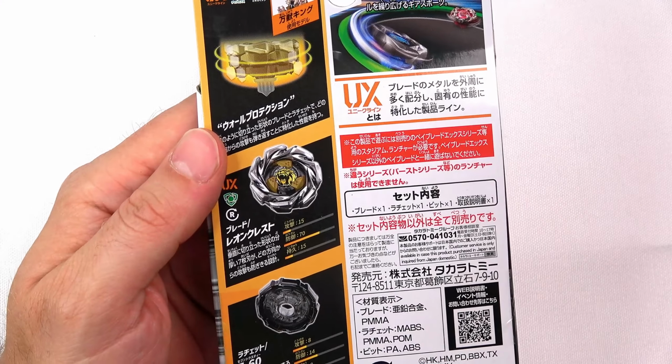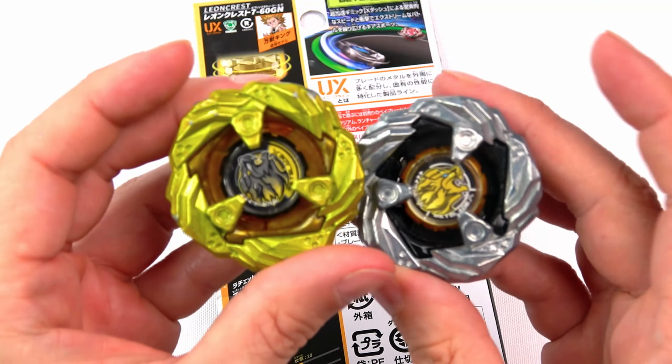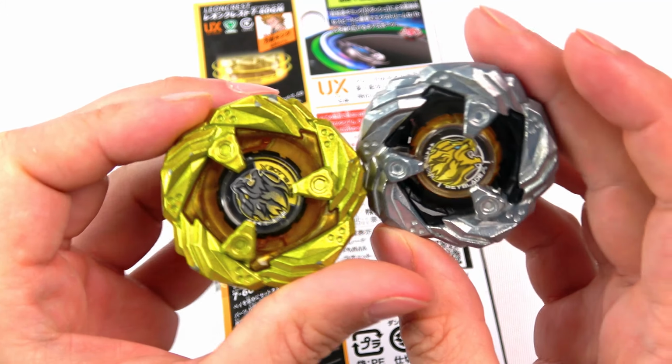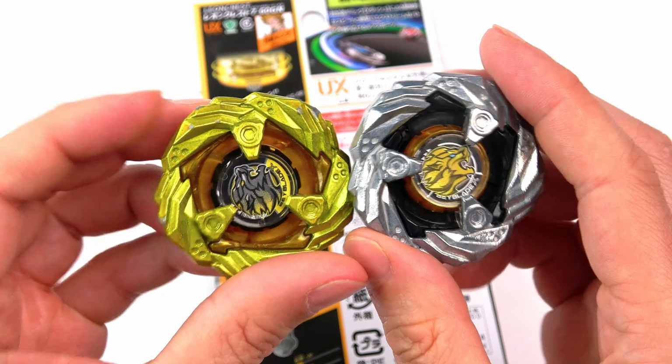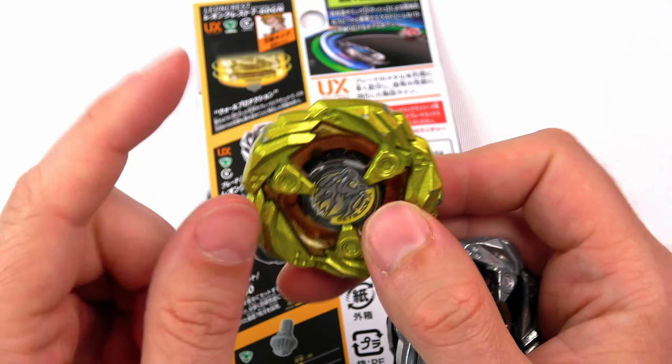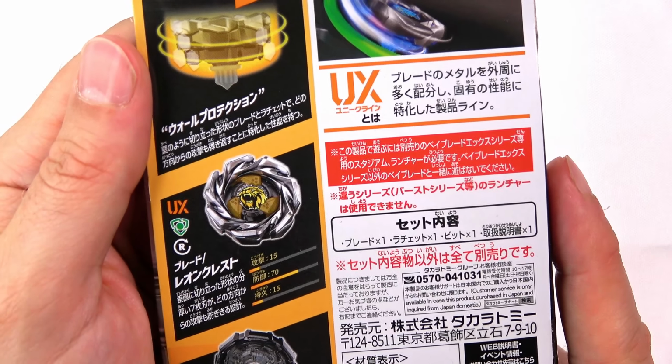We do get the same owner, obviously, as Leon Claw. This was the first Leon Bey we actually got. We got the original and we got the gold as well. You know, we had to hit up that gold version. I love when we have painted metal, man. It's just so cool. But all right, let's look at the back real quick.